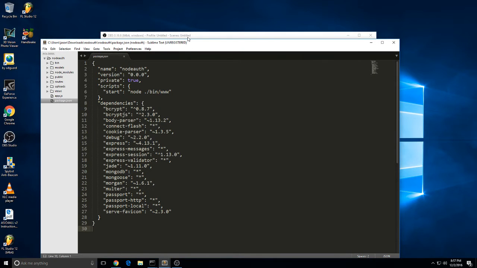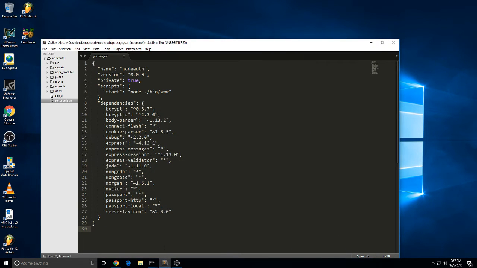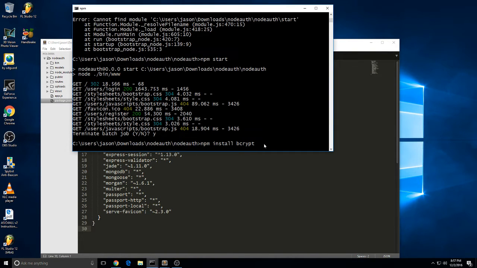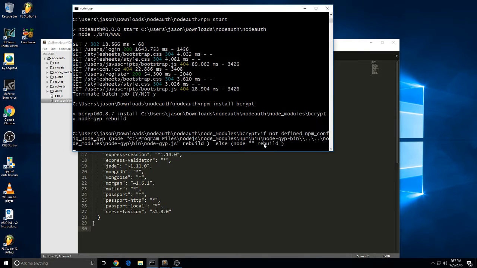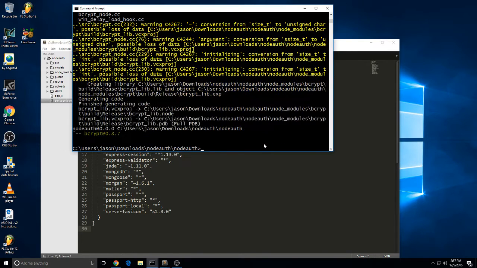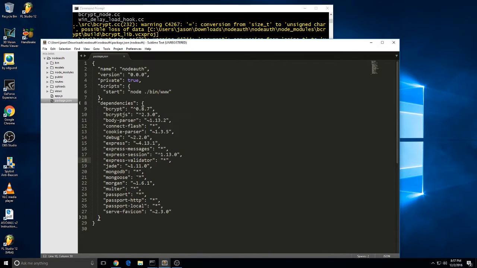Cool. So I'm gonna show you how to install bcrypt, or make it work, because a lot of people have issues with npm install bcrypt. Now it should build. Cool, bcrypt built. Another way around it is bcryptjs. That's already built, you don't have to build it. A lot of people are having issues with that because of node-gyp.